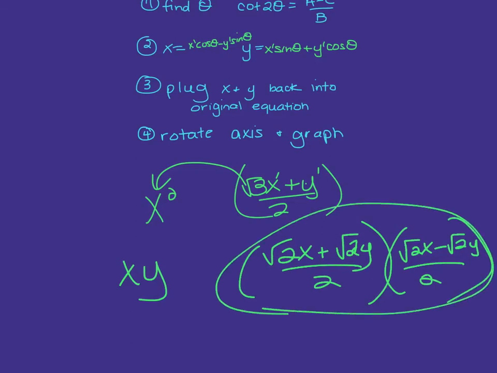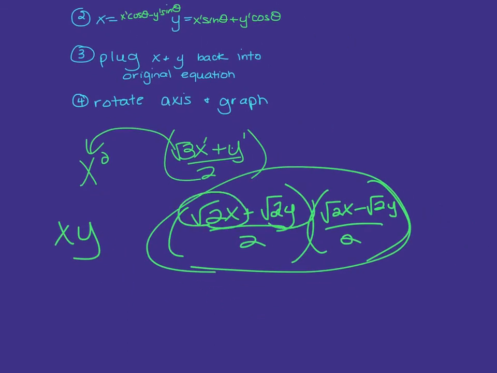This is the difference of two squares, right? It only happens on the pi over 4. If I get a pi over 4 and I have an xy term, then I can just do the square of the first term and the square of the last term, put a minus between them, because they're the same function, right? Root 2x plus root 2y and root 2x minus root 2y. If I FOIL that out, the middle terms are going to cancel out. It only happens on a pi over 4 and only on the xy term. But you can use that shortcut. You can lose the primes as you're working through.